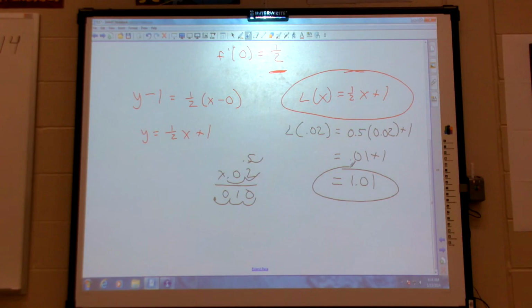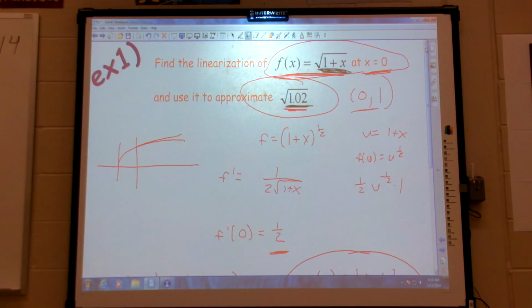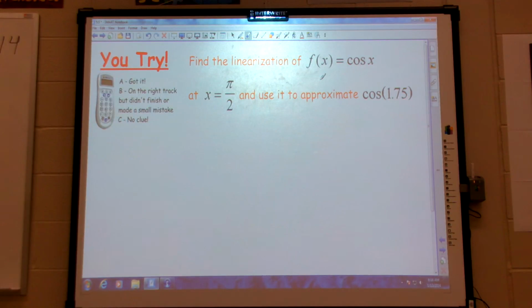Can you understand what's going on there? A lot of people feel they need to plug in something, but if you're not asked to use your approximation, you're not plugging in anything. And your x is different. A lot of people want to go back up and plug in 0 for their line, which might be the case depending on the function. We have to compare them and see what x would have to be. Try another. See how far you get.